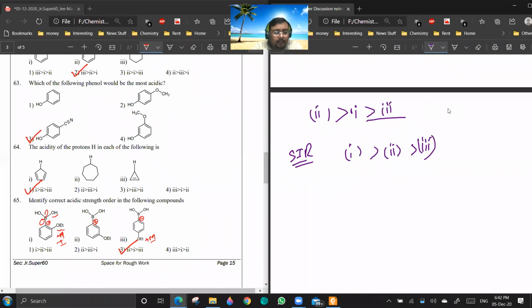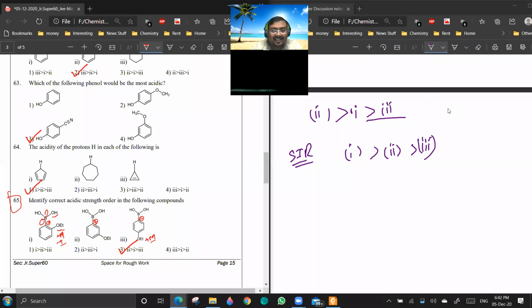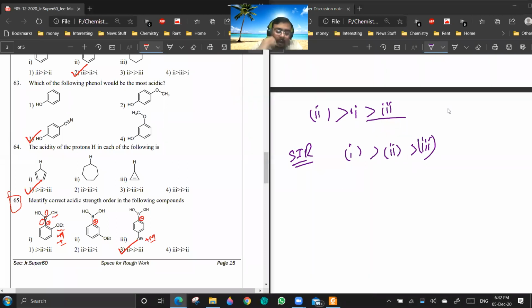Are you getting a point? Yes, sir. So I can suggest it, because that steric inhibition of resonance thing is there, but let me consult some official sources. Sir, there can be hydrogen bonding in 1. Yeah, the hydrogen bonding possibility is also there in 1. So if the hydrogen bonding possibility is there, then it has to be in the plane. Then it has to suffer from plus M effect.